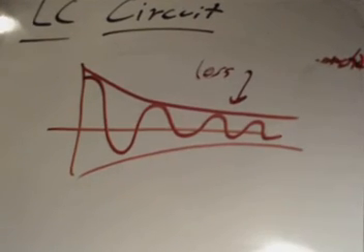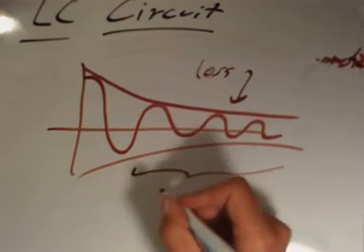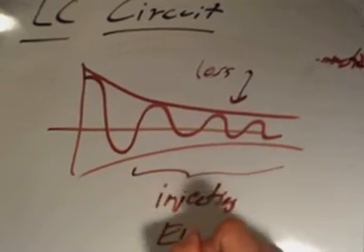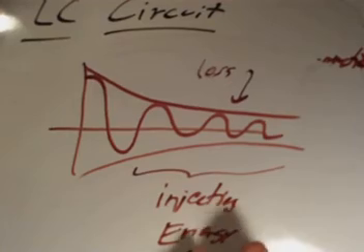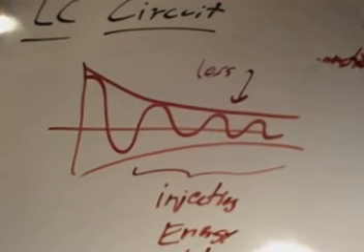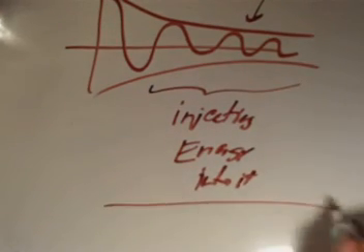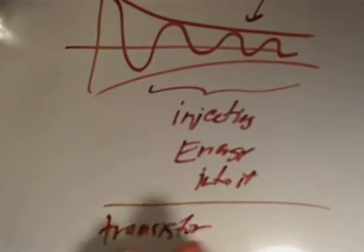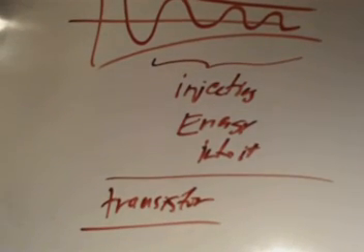So if you want to sustain this, like build yourself a radio station, or have the oscillation continue, you're going to have to find a way of injecting energy into it to keep the oscillation going. And the easiest way I can think of is with a transistor. This was one of the first and early uses of transistors in radios and things. People discovered that you do have these LC oscillations, and if you want to keep injecting energy into them, a transistor can do that for you.